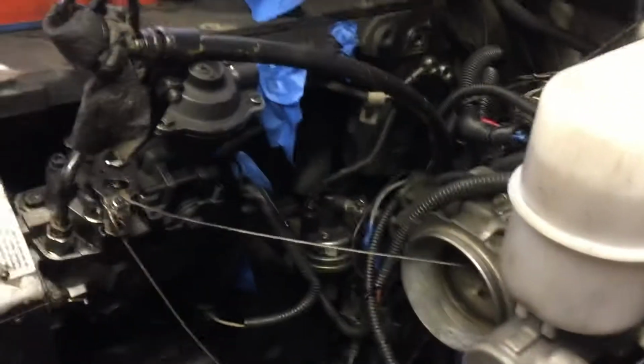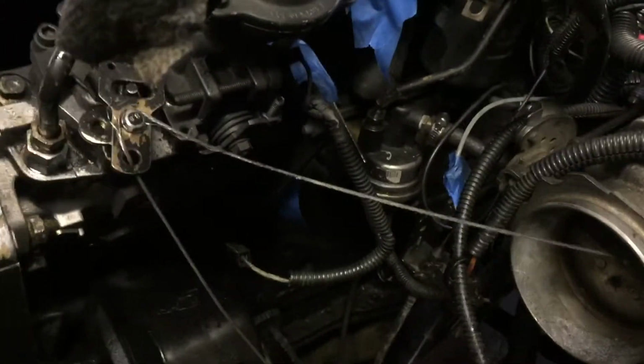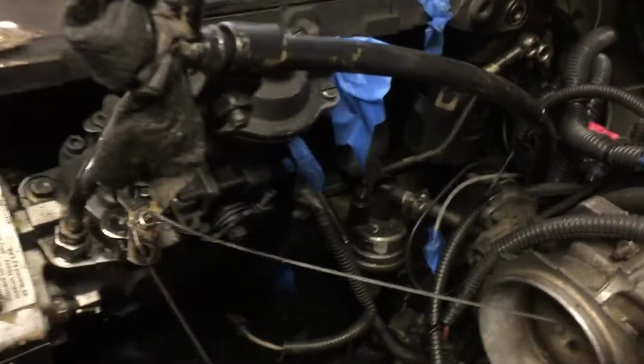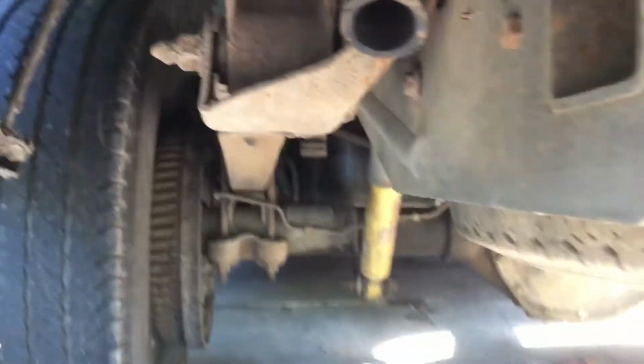Oh, I can't find it. There's a breather hose over here that comes off the side of the engine that had a little bit of blow by. It's back there, and you can't see it, or it's very difficult to see. And I extended that with a piece of hose all the way to the rear of the truck. And where's it at? There it is right there, and it's really nice.